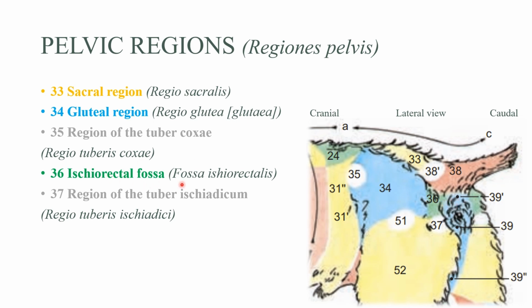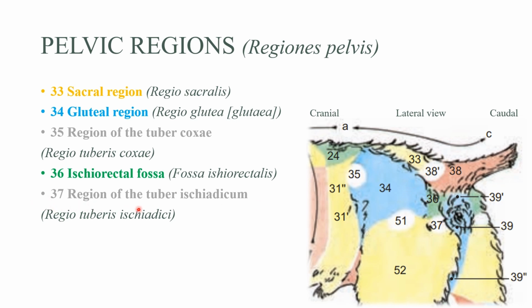So this fossa is actually the place where the ischiadicum, which is the bone, which goes right here, creates kind of like this hole where the rectum can pass through with ease, and it doesn't get stopped, or the moving of the body doesn't interfere with the process of the digestive system. So this is the fossa that allows it to happen.